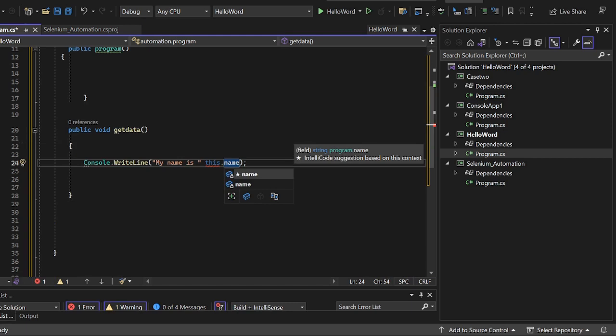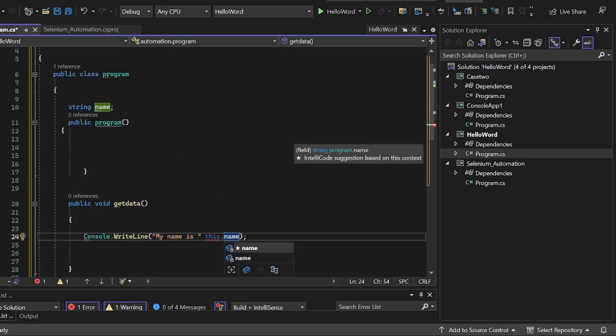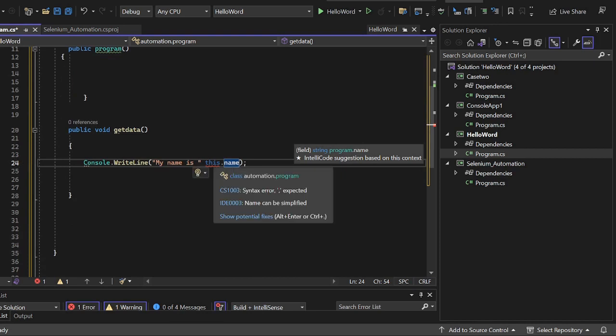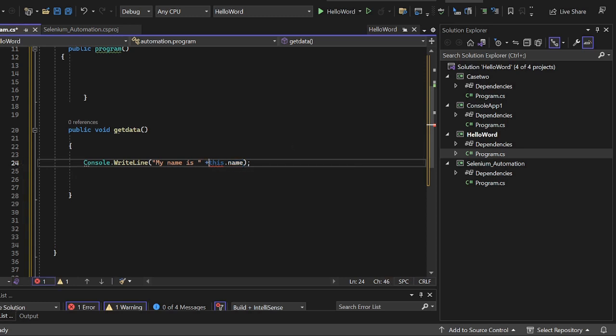So this is the name which is here. We have defined it and we are using the this operator to call this name from that global variable, but we had not used the operator, so we need to show that operator. Now it's fine. See, the error has gone. So why are we using this here? The this operator refers to the current class object. You got my point?